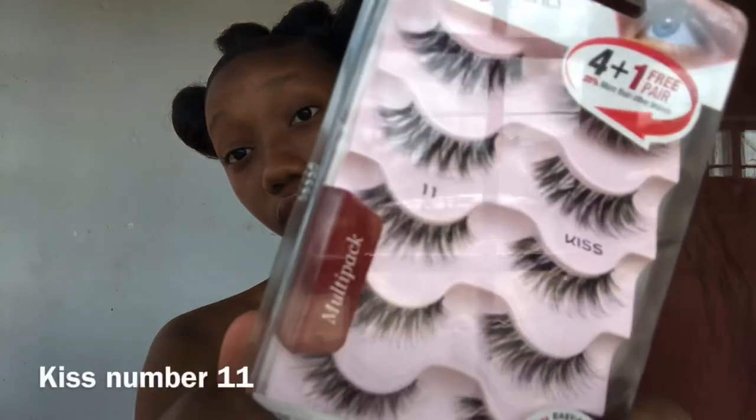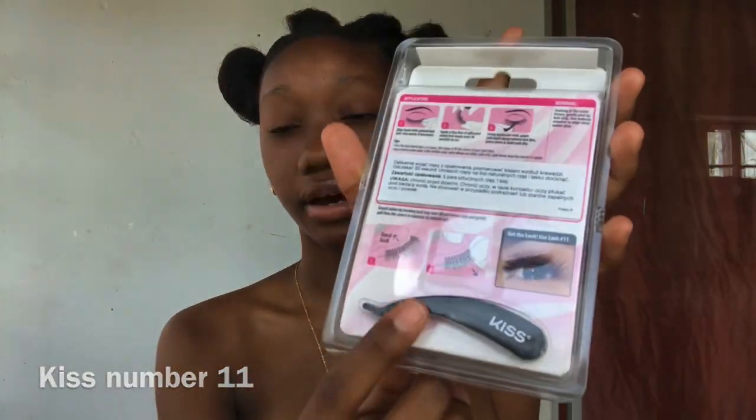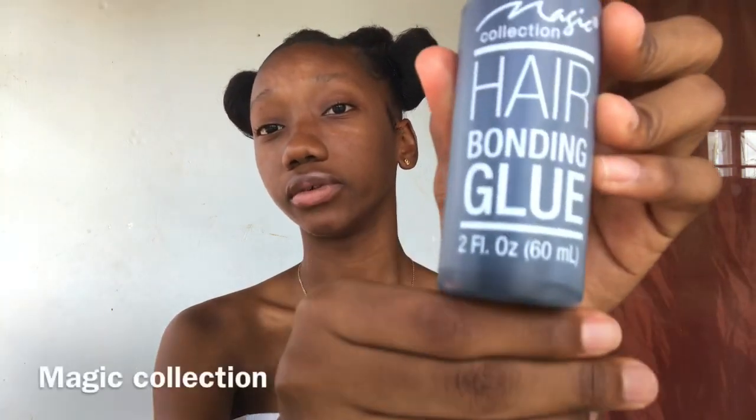Okay, this is what Ollie would need. Ollie would need eyelashes, of course. This is my Kiss. And it has the applicator tool at the back. It's to hold it so you wouldn't break it or destroy it. Then I have wave glue. Here's the glue. That's what I'm using. And another mirror.